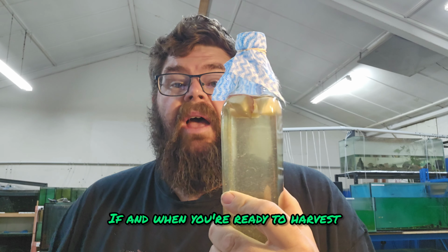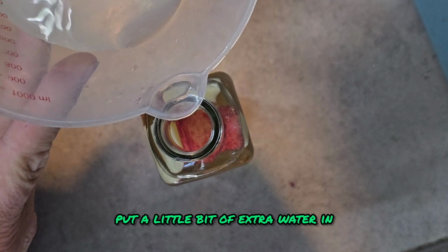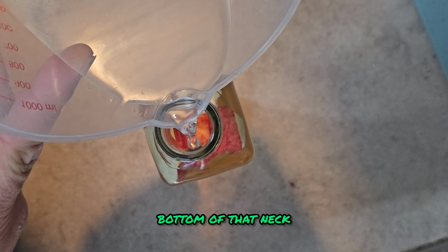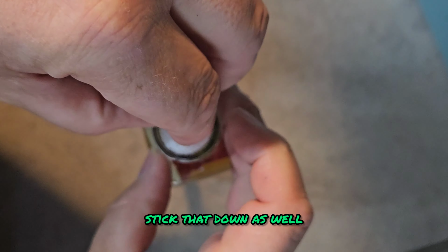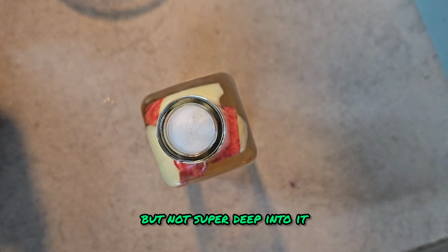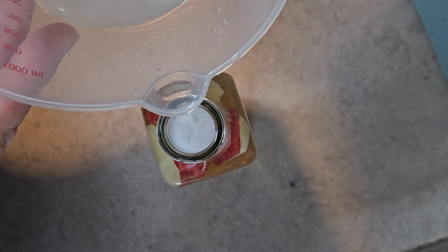If and when you're ready to harvest, that is just as simple, so let's go through that. For the harvesting process, put a little bit of extra water in, just so it's beginning to hit right at the bottom of that neck. Cut ourselves a tiny piece of filter wool, roll it up, stick that down as well. You want that into the vinegar solution, but not super deep into it, so it falls in. Get your water, top it up to the top.